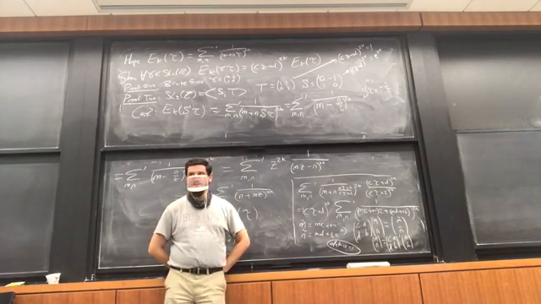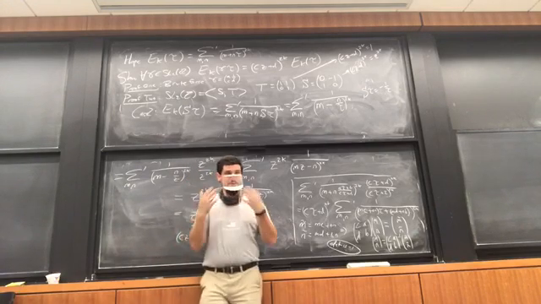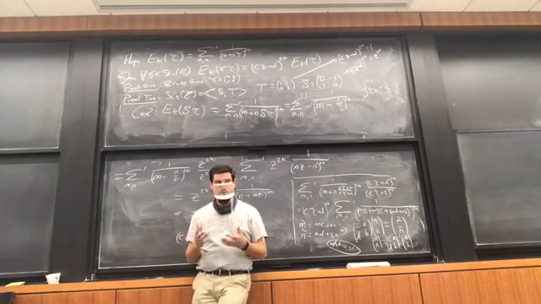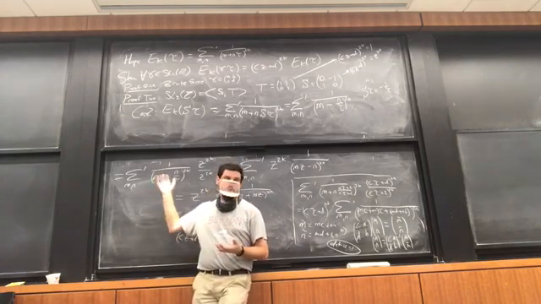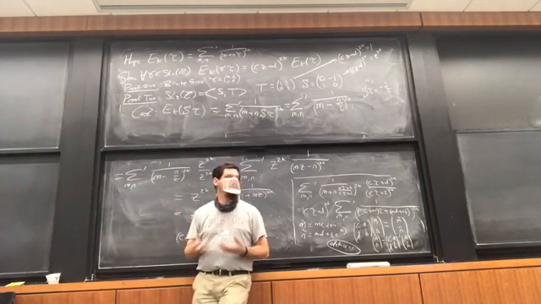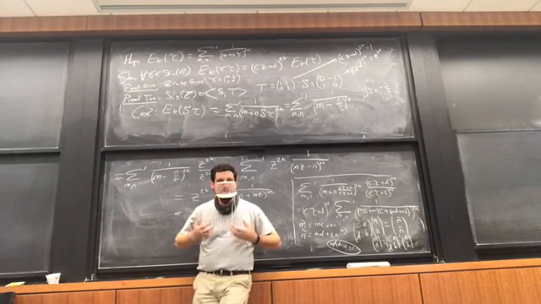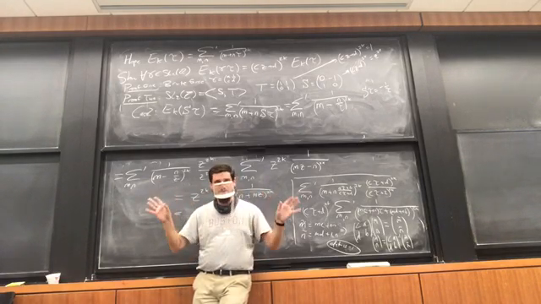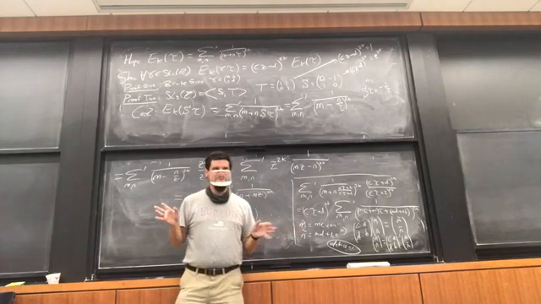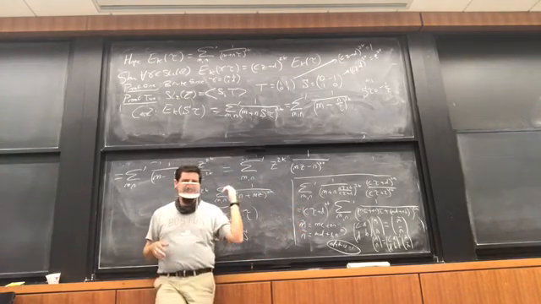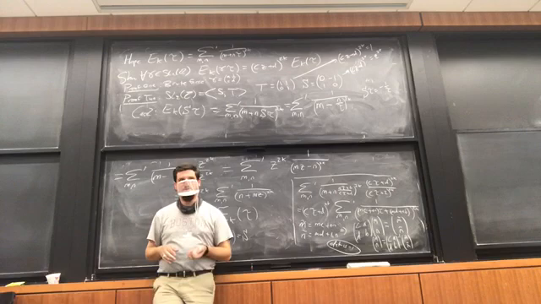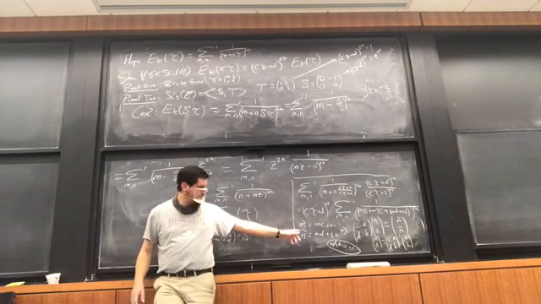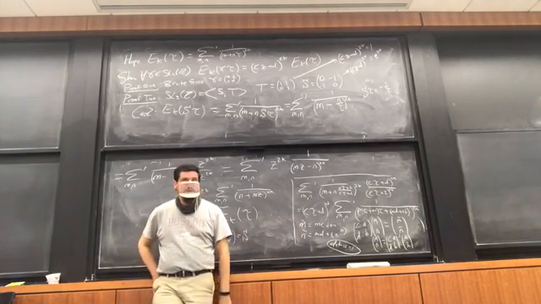That said, it's nice to know how SL2Z is generated. It's nice to be able to break up a complicated thing into a simpler one. I prefer case 1, case 2, especially given how trivial it is with T. It's just translating things. Not to say that you guys didn't have a great contribution in class today. It was wonderful. Was S that hard? No, S wasn't that much worse. This is a little bit harder. We have to do a little bit of bookkeeping, but it's not horrible.